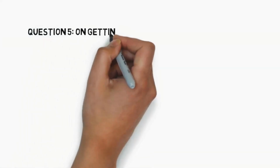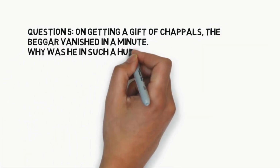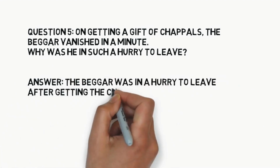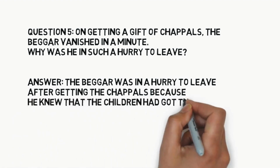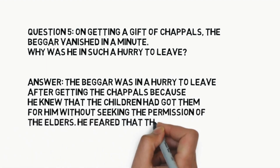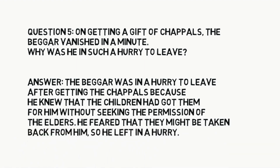Question number 5. On getting a gift of chappals, the beggar vanished in a minute. Why was he in such a hurry to leave? Answer. The beggar was in a hurry to leave after getting the chappals because he knew that the children had got them for him without seeking the permission of the elders. He feared that they might be taken back from him, so he left in a hurry.